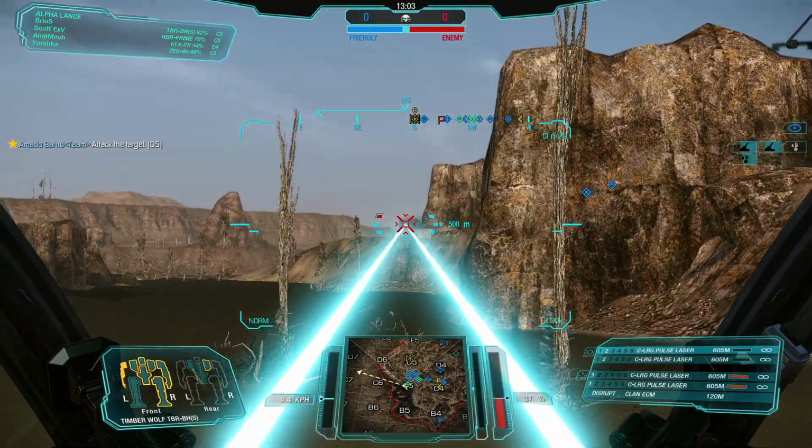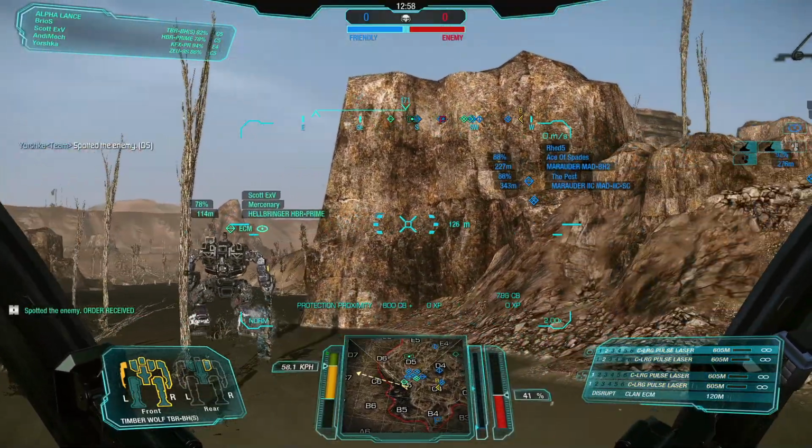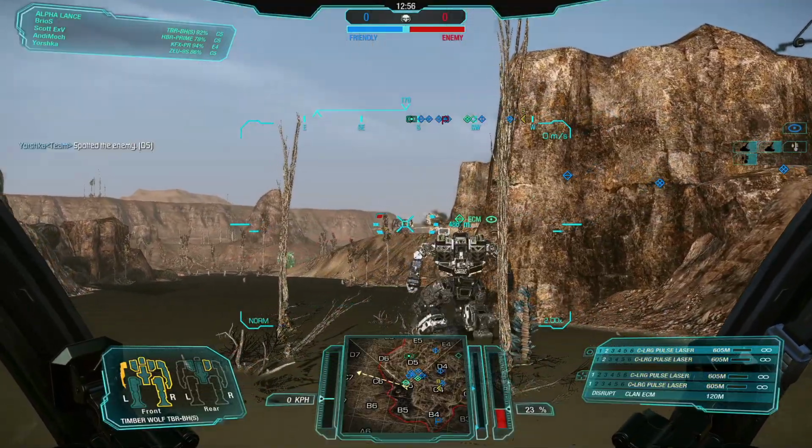Now an Atlas. So holding this corner as I deal some damage at range. Gonna share armor with Scott here. He fires, falls back, then it's my turn.